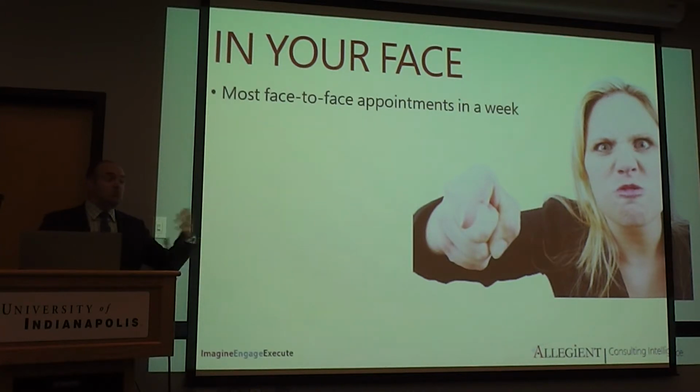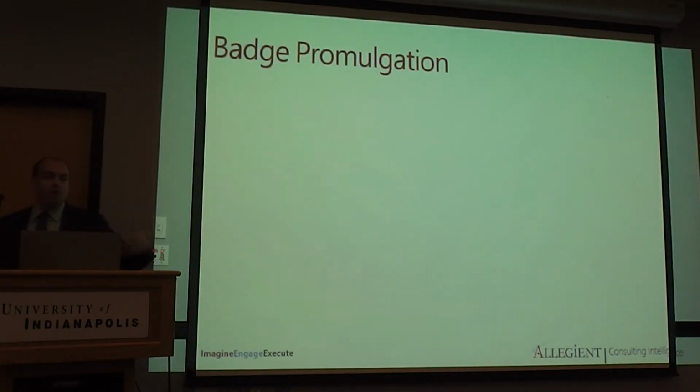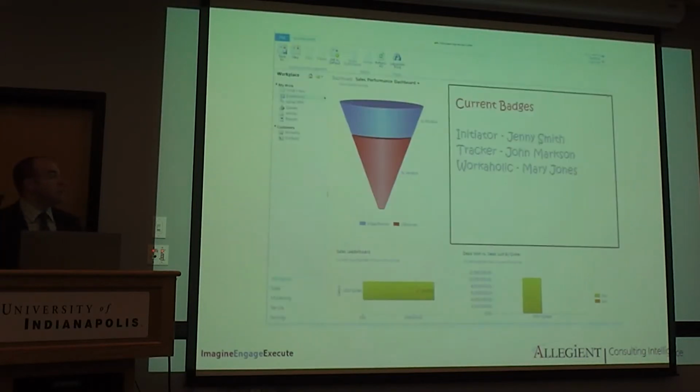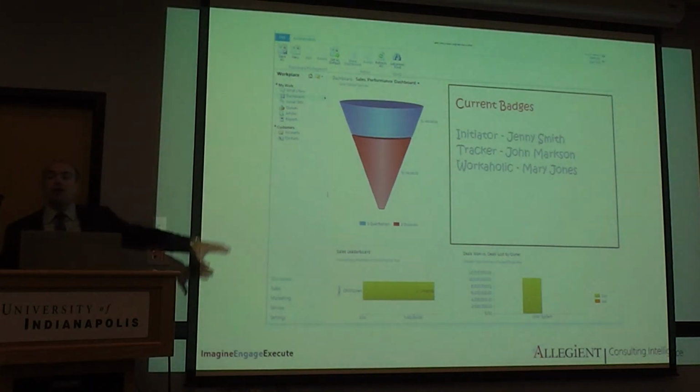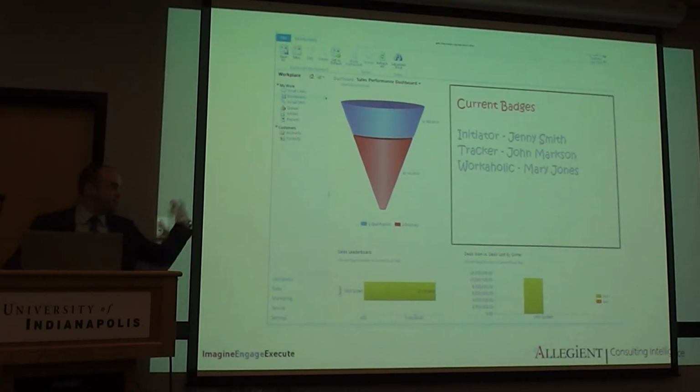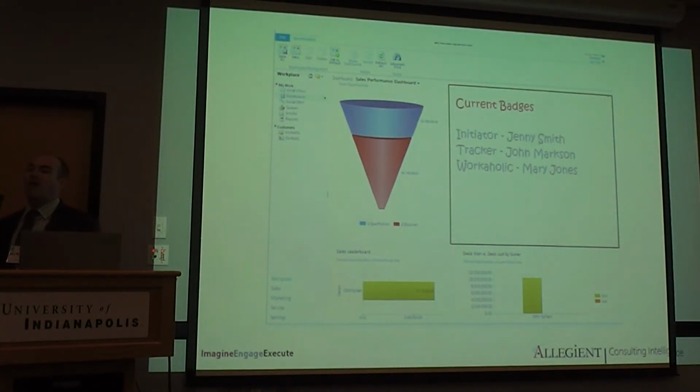So where do you put these things? Where do you put these badges? How do you promote this concept? Well, there's the sales dashboard in your CRM system. You could take your CRM dashboard and you could throw it up in the corner. You could customize it to actually have the system automatically award badges based on emails tracked, phone calls made, appointments held, that kind of thing, and put it up there. That's a great place to put it.